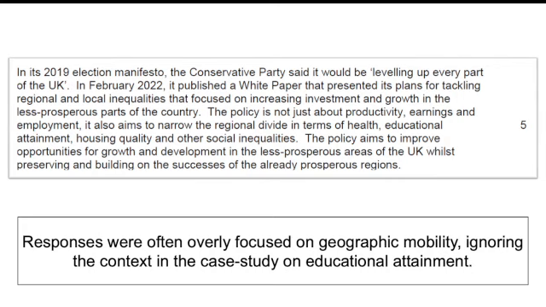So if you know that you're wanting to do 2 points on the supply side improvements, try to spread it in terms of two different impacts. So geographic mobility, occupational mobility, that would have been fine. So I'll give you an example of this when I go through my exemplar.